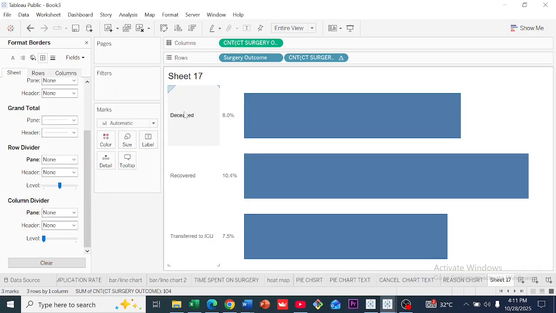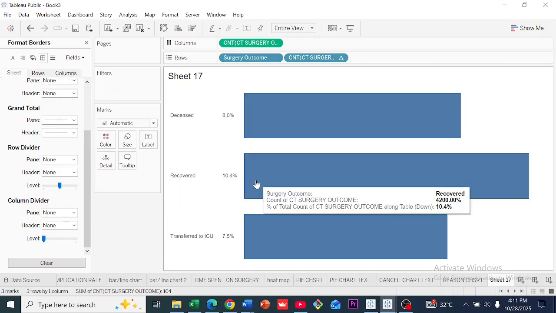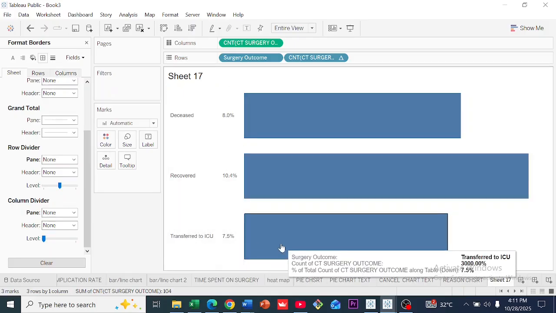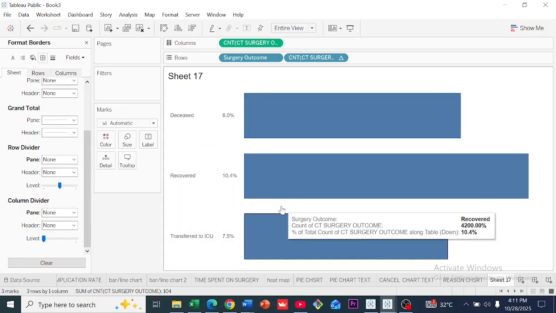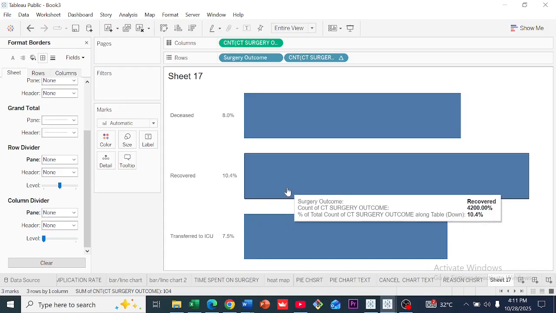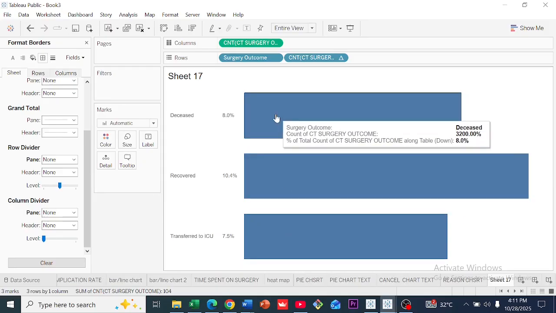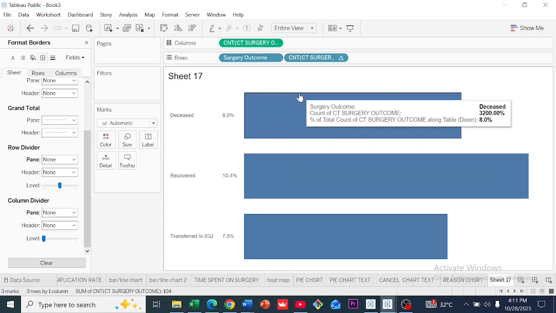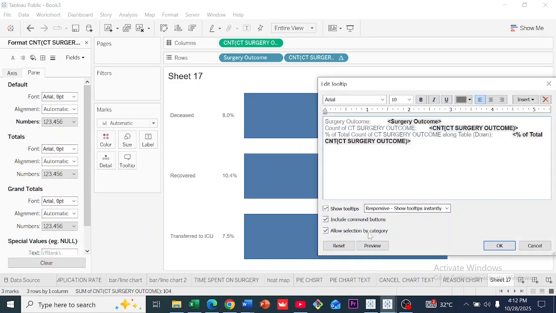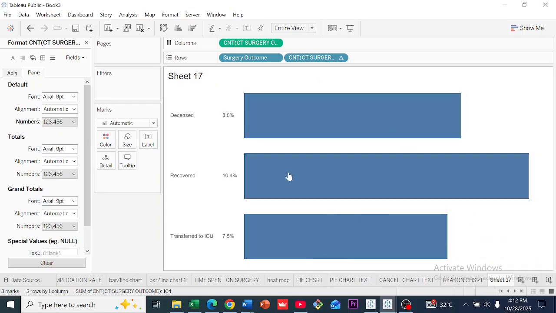So now we are done with that. We can see diseased 8.0%, recovered 10.4%, transferred to ICU 7.5%, and I can as well go ahead and uncheck our tooltip. So now we have all our charts which we'll be using for creating our dashboard.